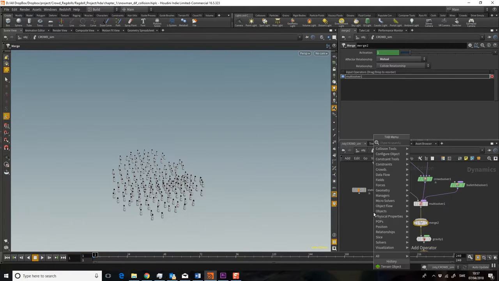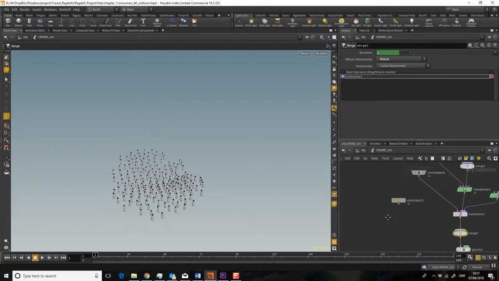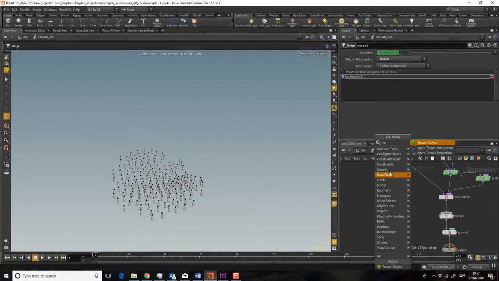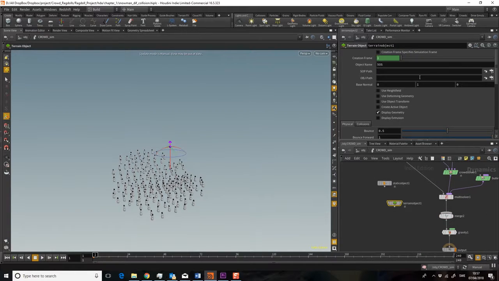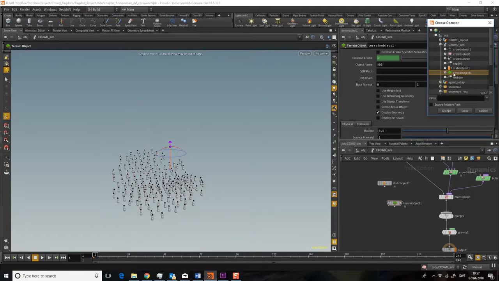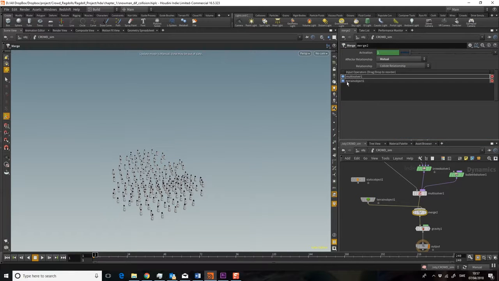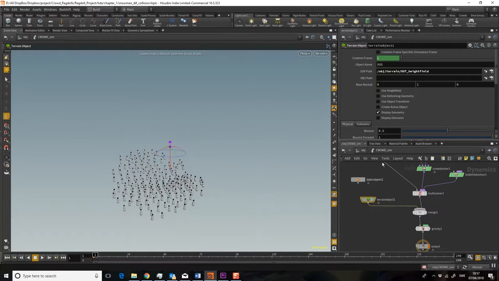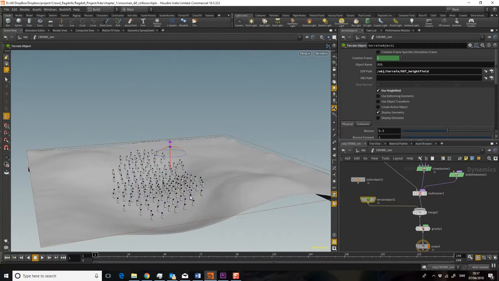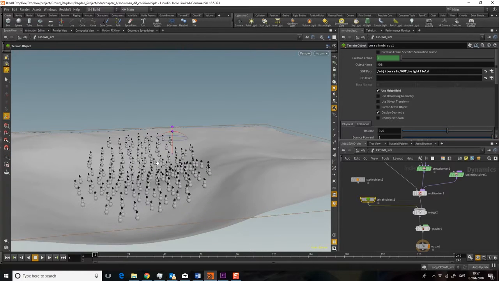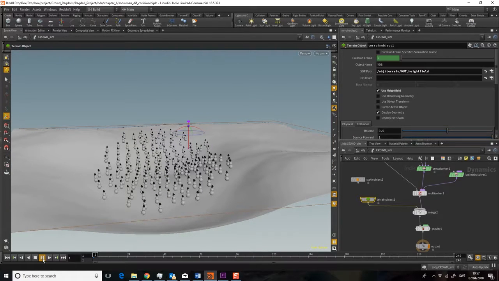And then to use this in the actual simulation, you can't use the static object anymore, so I'm gonna remove that one. Actually, I'm just gonna set this manual for a while. I'm gonna drop down a terrain object, and here I'm gonna point to our height field here, and then I'm gonna connect that in here. And what I mustn't forget is to check this checkbox, use height field, like so. Turn this back on. Here's our height field, and let's try this out.